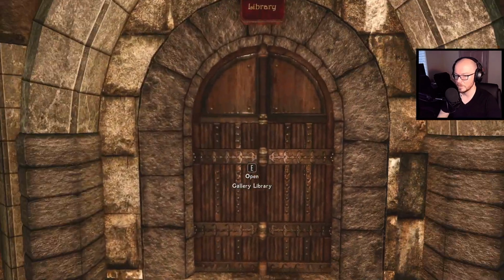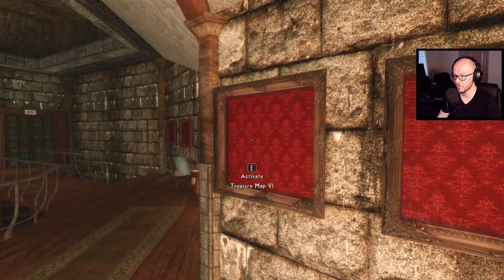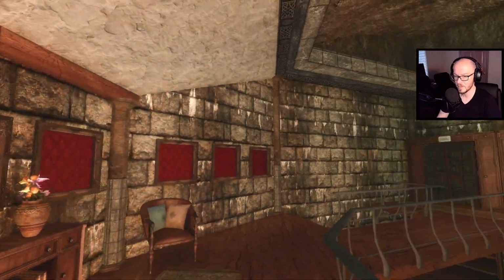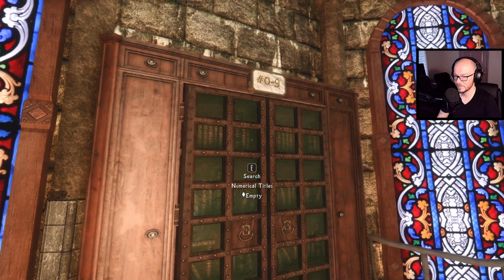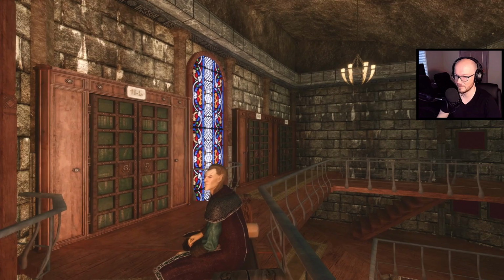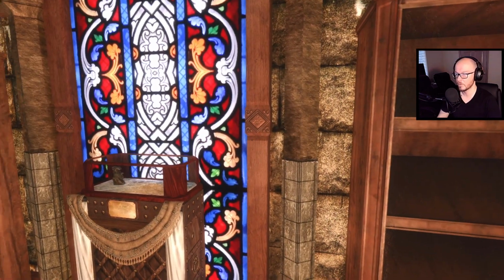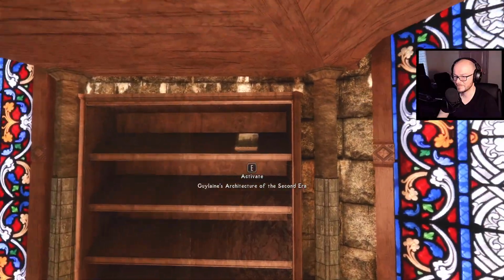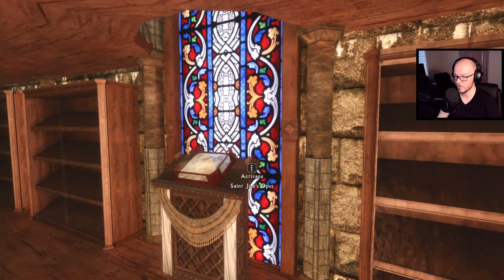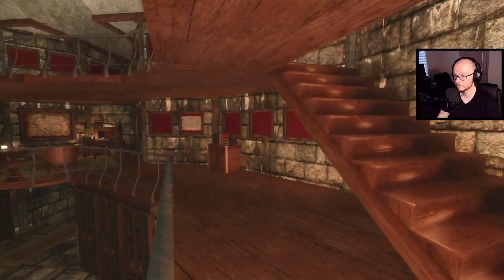Or storage. All right, we got a library. Basically, little displays for the treasure maps you can pick up that kind of wrap around this side here. The how-to, aka skill books, spells, numerical titles, and then alphabetical ones. Nothing like more unique kind of titles. Don't have a dragonstone on me. See, here's one of the unique ones we picked up along the way. St. Jib's Opus, which we do have, just not on us.